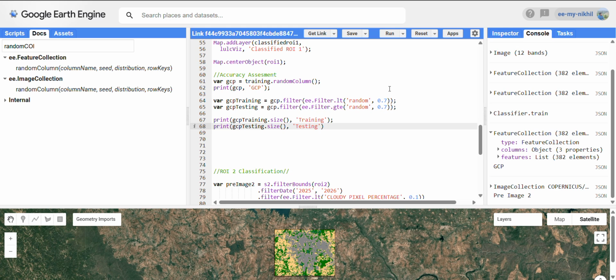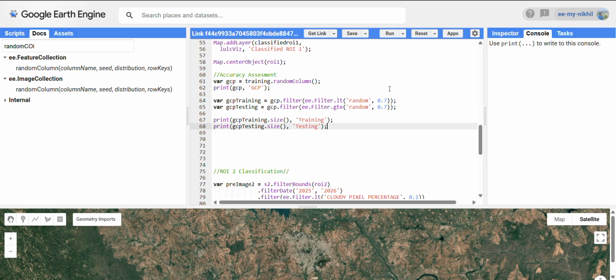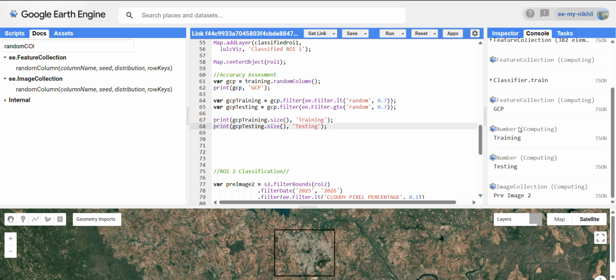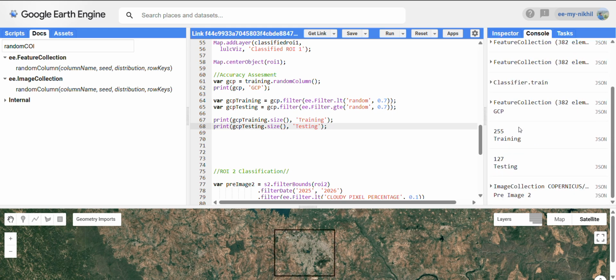Click on run. If you scroll down, here you will find the number of training features available. Out of 382 elements, I have split our training data into 255 and 127. So 70% for training the model and 127 for testing the model.